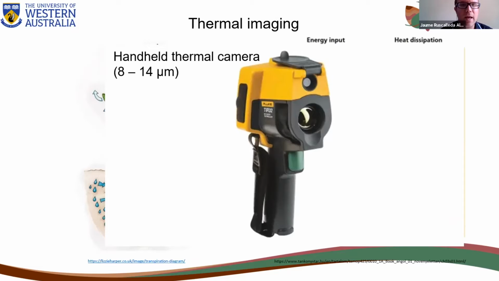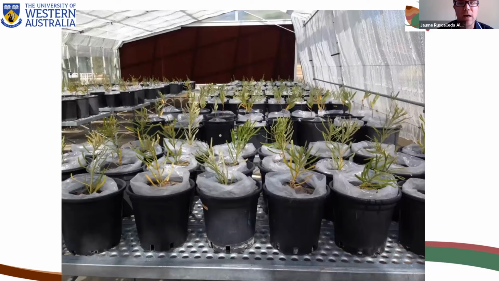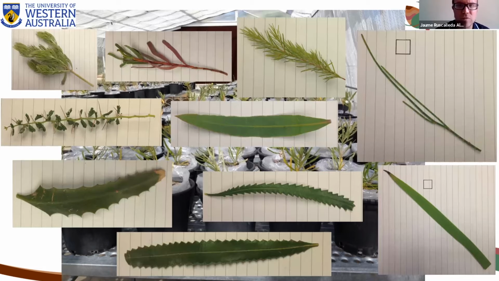And the advantage of these over other temperature measuring devices is that a thermal camera provides the information of temperature on the whole leaf and also on a group of leaves, if you're interested in that, in a very quick way. So in my experiment, I grew plants in a glasshouse from 10 different species. Now, these species were selected because they had different strategies to adapt to drought. So what we did is we sort of artificially droughted them and took measures along the droughting process. And these plants, as you can see here, have very different leaf morphologies, which was also part of the study's objectives, to see whether these methods could work with such a variety of leaf and plant morphology.